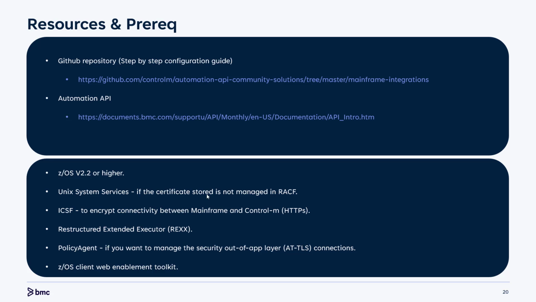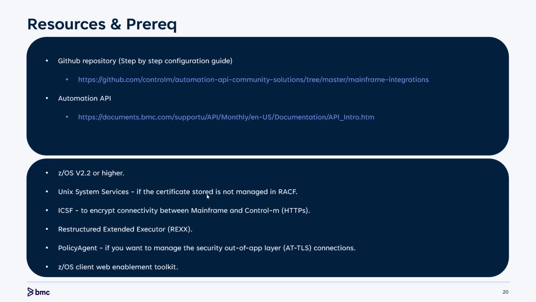Also, we have here the prerequisites. You will need z/OS 2.2 or higher, access to the Unix System Services. If the certificate store is not managed in REXX, you will need access to the Unix to store the certificate in a specific key store. This is because the communication between mainframe and the Enterprise Manager will be encrypted.